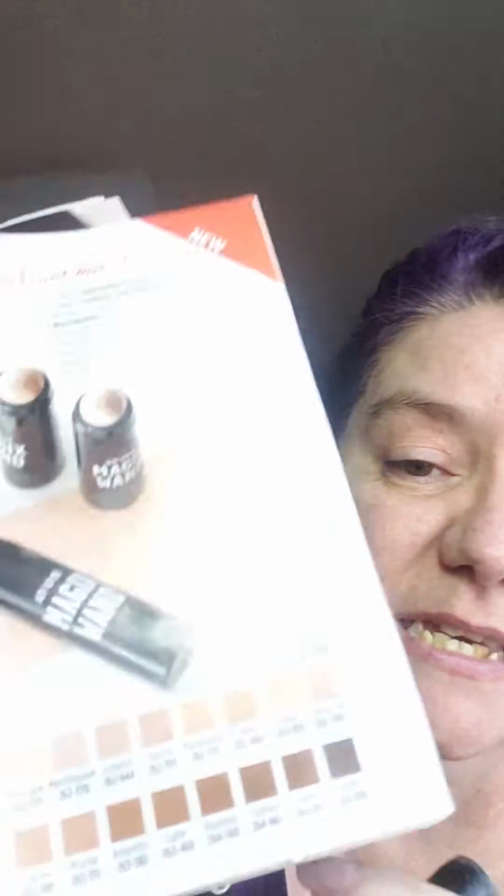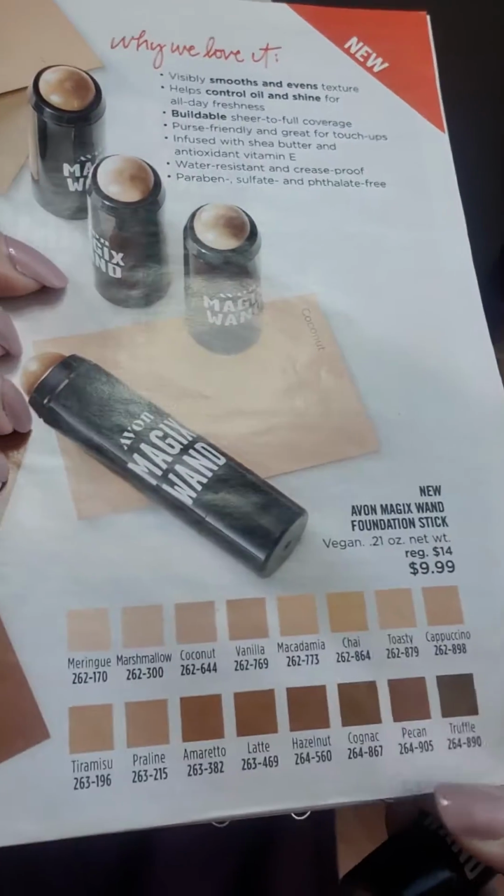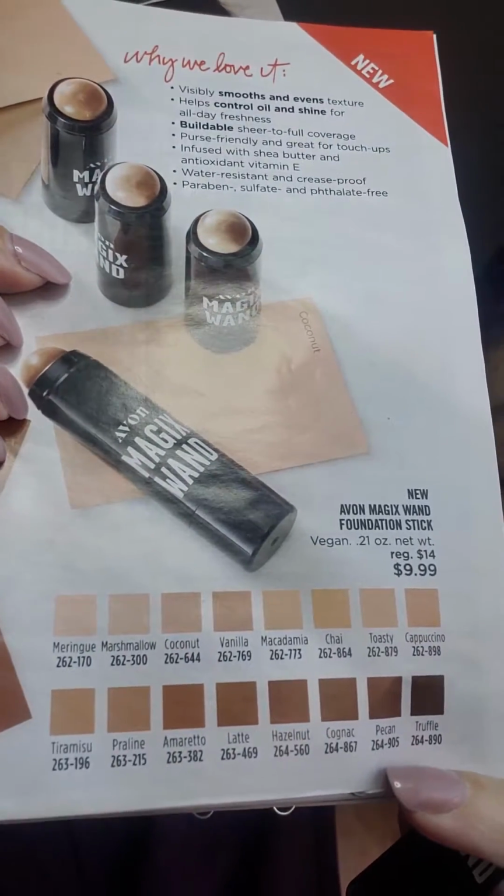Because I haven't really experienced it coming off as much. And crease proof is good because you don't want it to settle and crease as you actually move your face throughout the day. And the water resistant is great too, so that it holds up a little bit better, especially if you live in a more humid climate. And it's paraben, sulfate, and phthalate free, and it comes in 16 shades. So lots of variety in the shades.